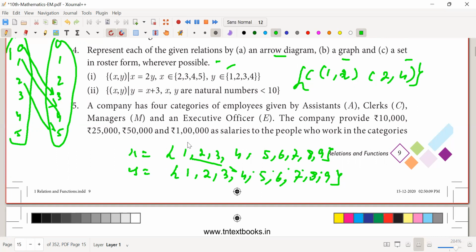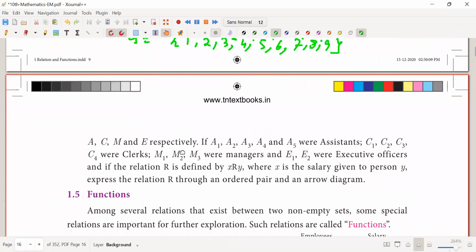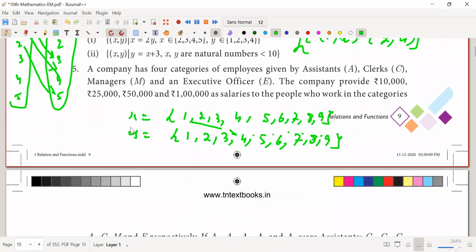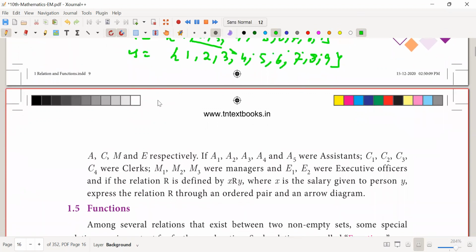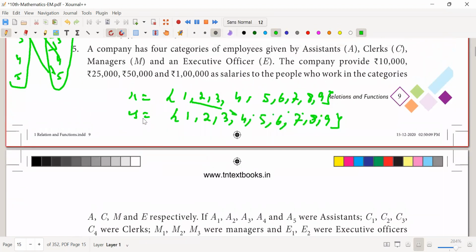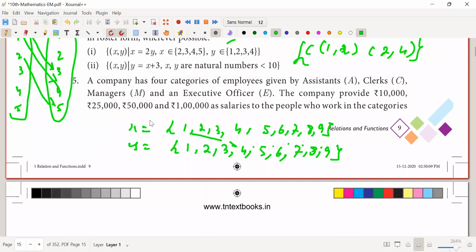In an arrow diagram, we will be substituting all the values in x and y, while relating 1 to 4, 2 to 5, 3 to 6, 4 to 7. In the arrow diagram, then in the graph. This looks like a very big sum, but that's not so. It may look like a big sum, but we can easily segregate everything.